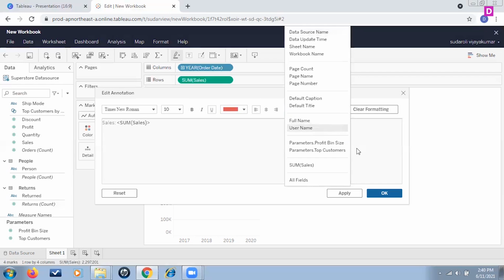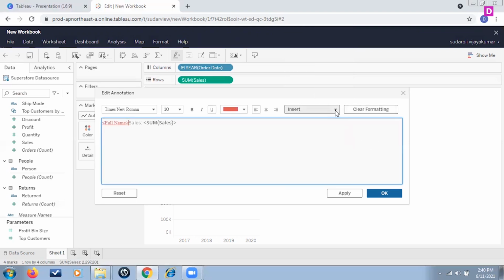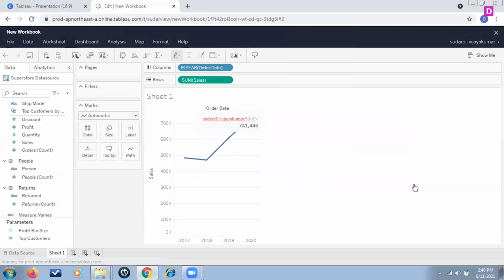And then you can also work with page numbers, page name, and all that. You can change it. And if you want to display it with the name, you can display it with the name and click on OK. So you can see here now this annotation has happened properly, how we did it.